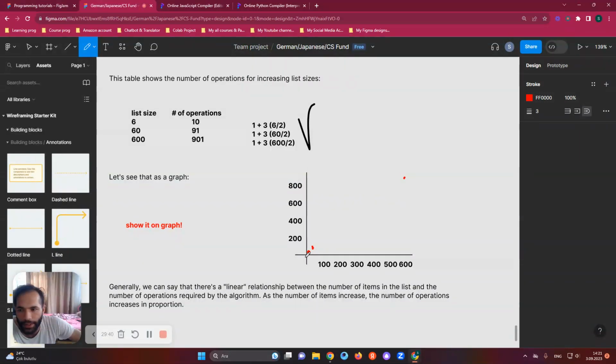So we can make it for the 600. Look, our list size was 600, and our maximum operations was 901. You can think 901 is in here, right? Let's say 901, and it's exactly in here. It's here. Maybe I can use a different color, but 600 is here and 901 is here.